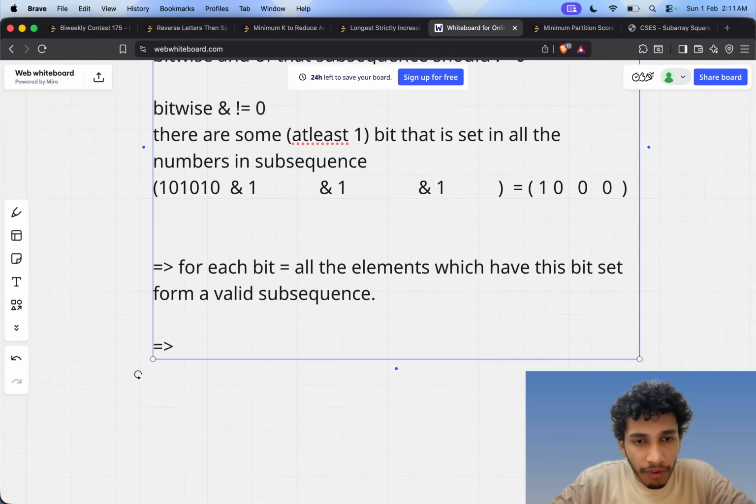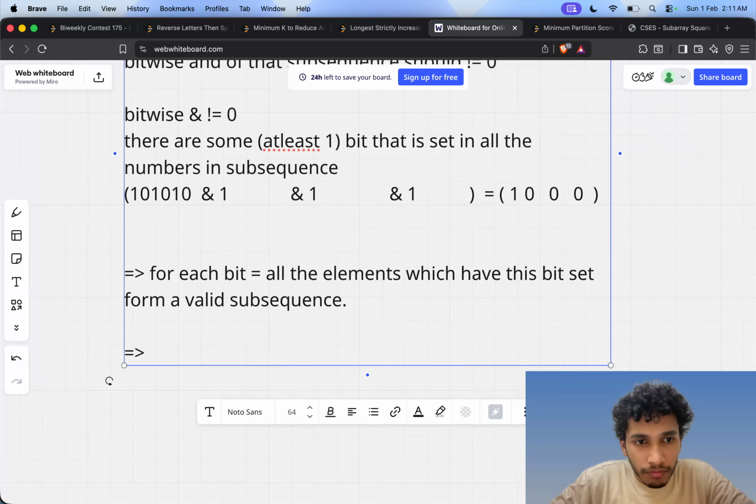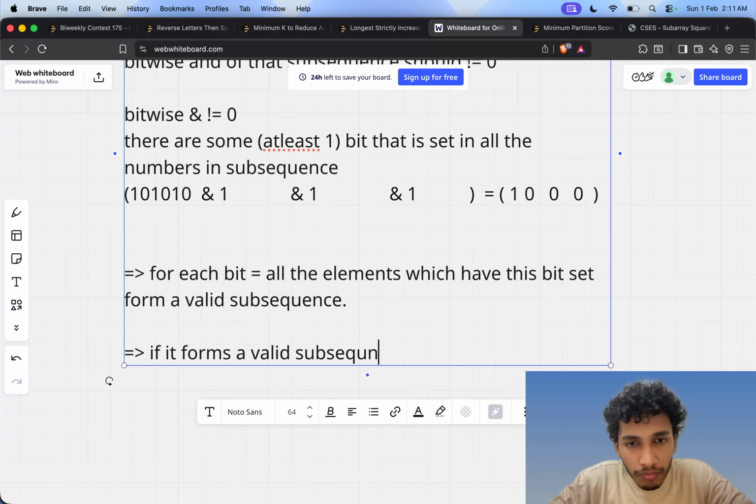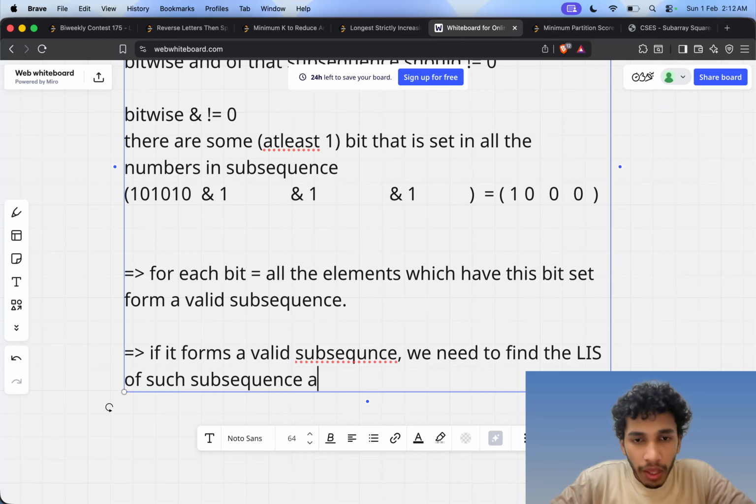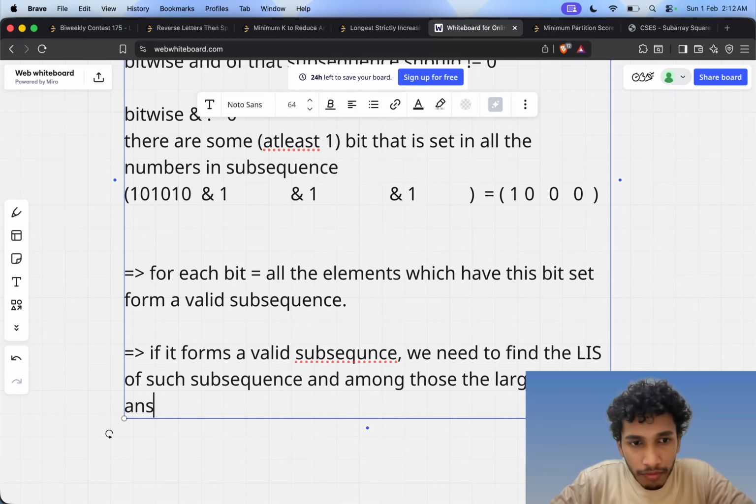And if it forms a valid subsequence, we need to find the LIS of such a subsequence, and among those, the largest is the answer.